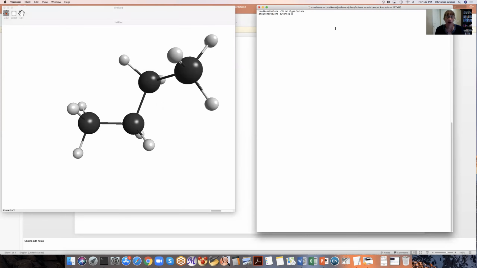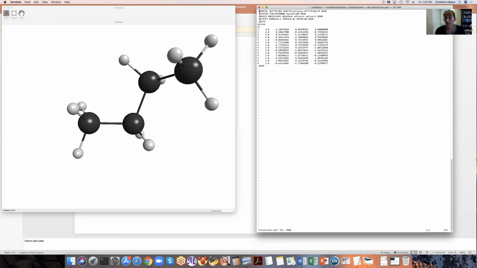Going over to a terminal window or a PuTTY window, if we then have our, say, butane directory, we've got an input file. I'm going to go ahead and copy this butane.input. I use the tab as a little shortcut to fill in the rest of the file name. I'm going to copy that into a new file. I'll call it structure1. So I've got a new input file as well as my original input file. So this is our input file that we're dealing with in this exercise.